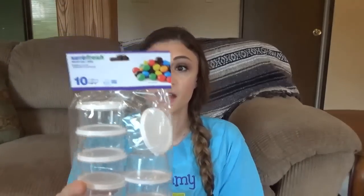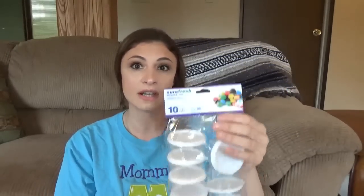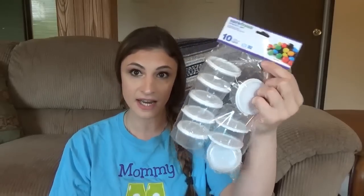These are little snack containers, which honestly are really small for snack containers — my son eats a lot more than this. But I actually bought these because I'm going to be using them for the diamonds from the diamond paintings that I do. I have some diamond paintings that are really big and take me a while, so sometimes I start a smaller one. There are 10 in here, so these are for the smaller ones. And I do have a video coming up on more diamond paintings — I bought one and was gifted a couple, so stay tuned for that.